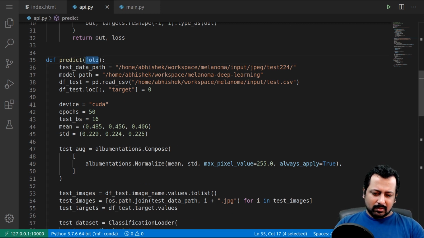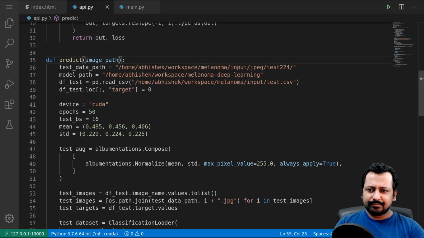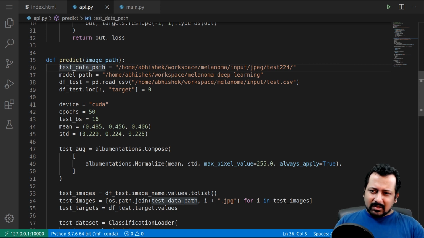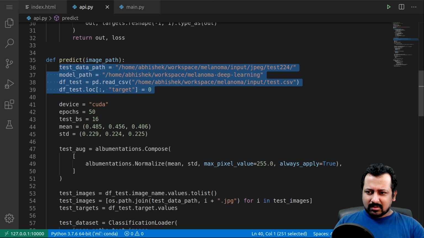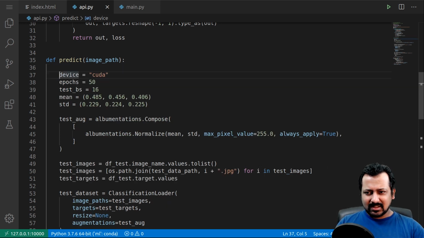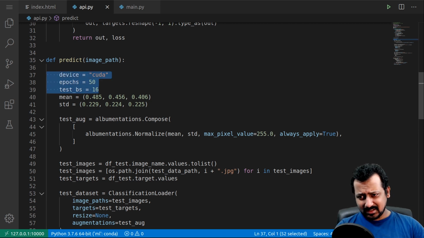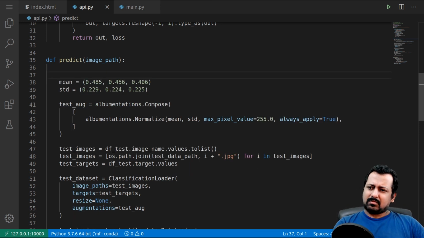So we had fold. Instead of fold, we don't want fold. We just want an image path. So just one single image. So now we don't have all these things here. So we just delete it. Do we need the device? No, we don't need the device. We don't need test batch size. We don't need the epochs.